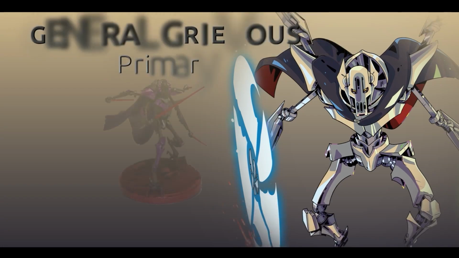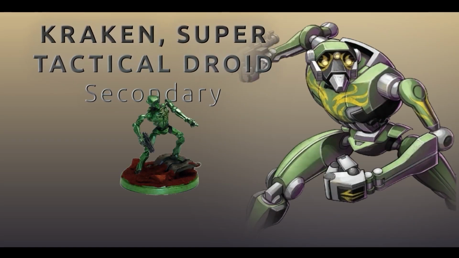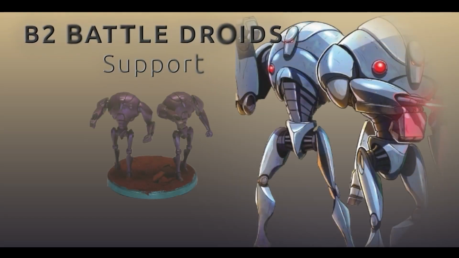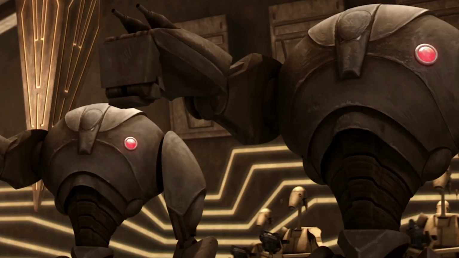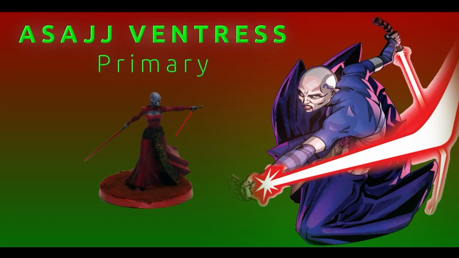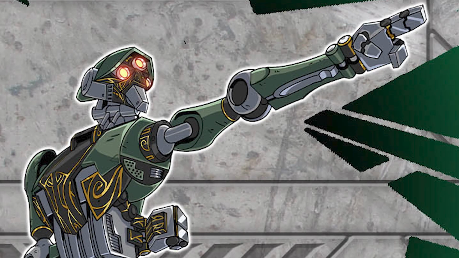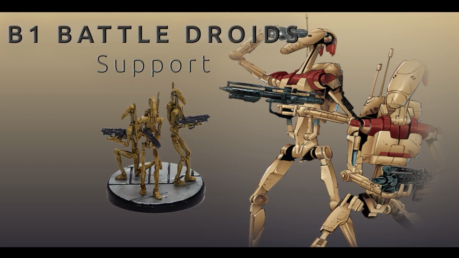So my first squad, we've got General Grievous, looking pretty good today. Then we've got Kraken, the super tactical droid. And then they will be backed up by the B2 battle droids. Then moving on to my second squad, I've got Asajj Ventress, and then she will be ably assisted by Kalani. And then they'll be backed up by the B1 battle droids. So that's my first one.